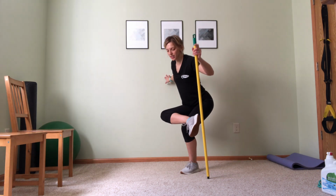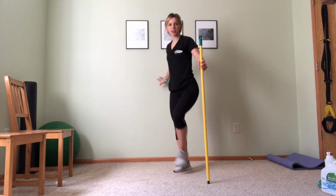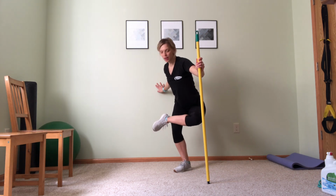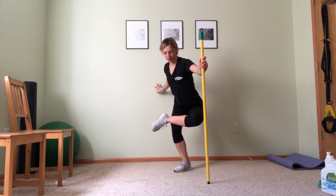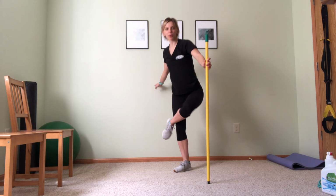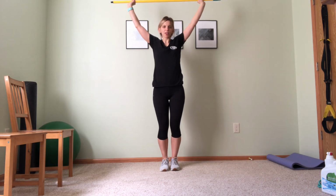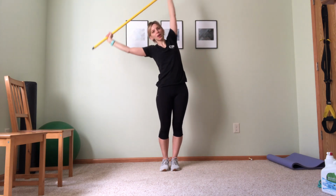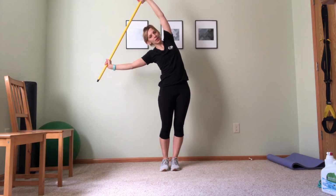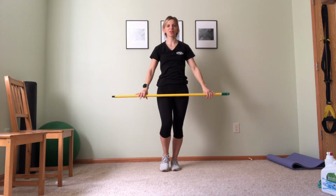Cross your ankle on your knee and sit. Come up and release. Nice. So we're opening up through the hip. We'll release that with your broomstick one more time. We're going to bring it up overhead. Feet are close together. Tip over to one side. Back through center. Go the other way. Back through center. Inhale, reach up. And exhale, arms lower down.